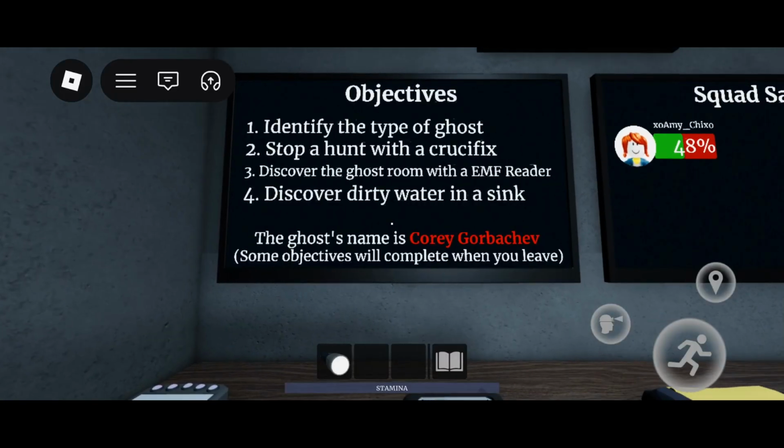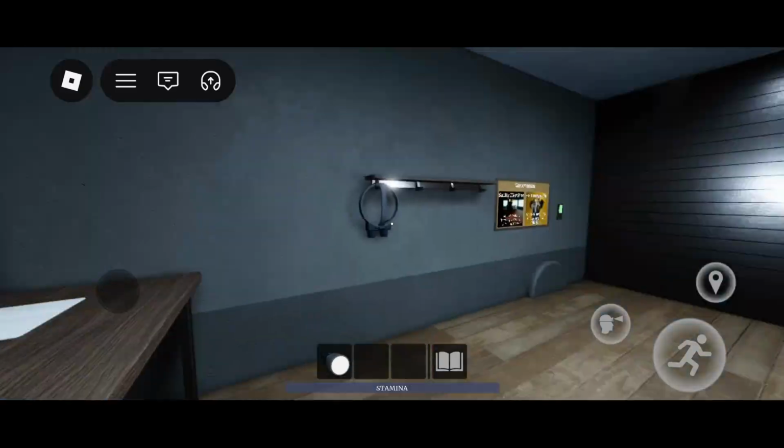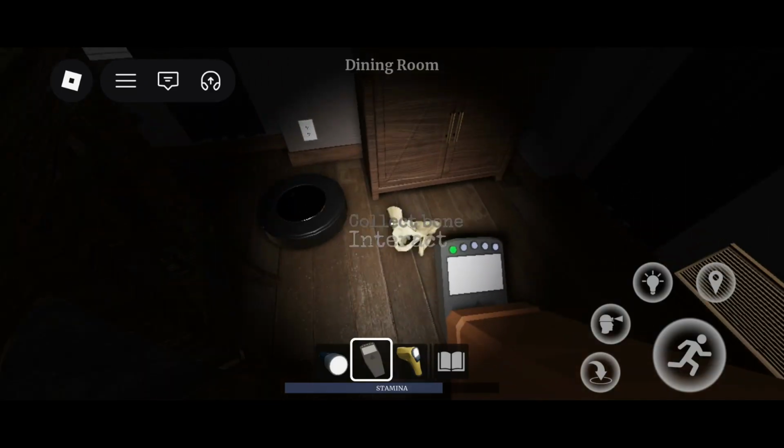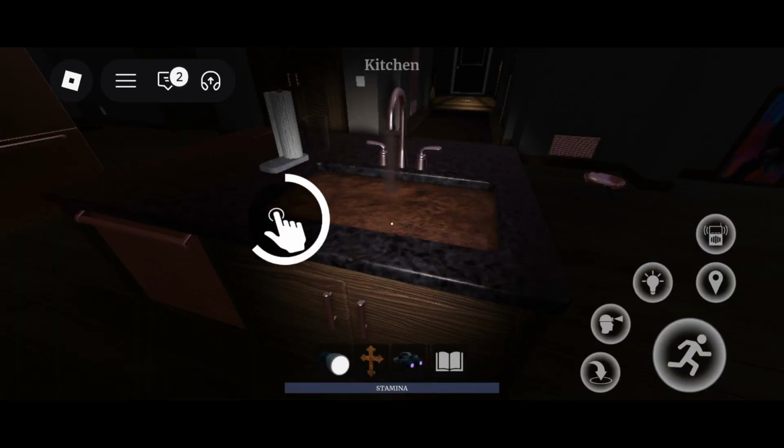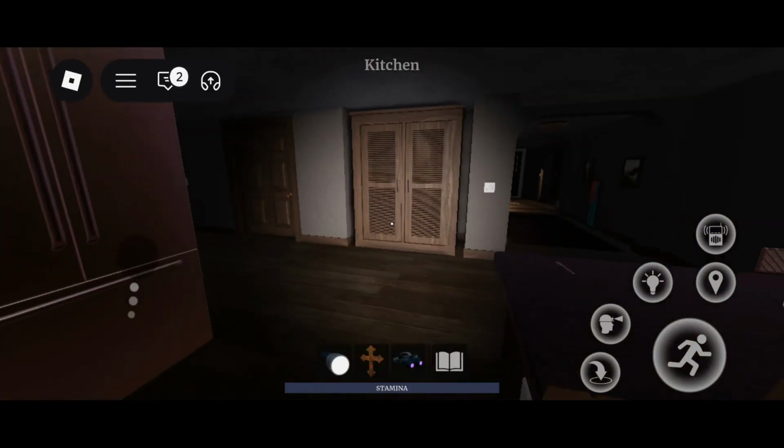So talking about pictures, you can also earn more cash. You complete the objectives or objective work in the bank. You can also earn more cash when you collect bone and dirty water in the player area. For dirty water, you gotta wait for the ghost to turn on the tap of the sink until water fills the sink. Then you can collect it. That's it.